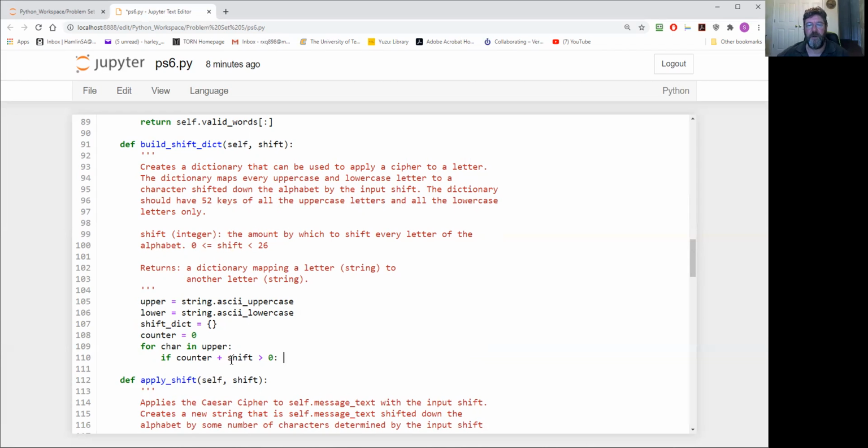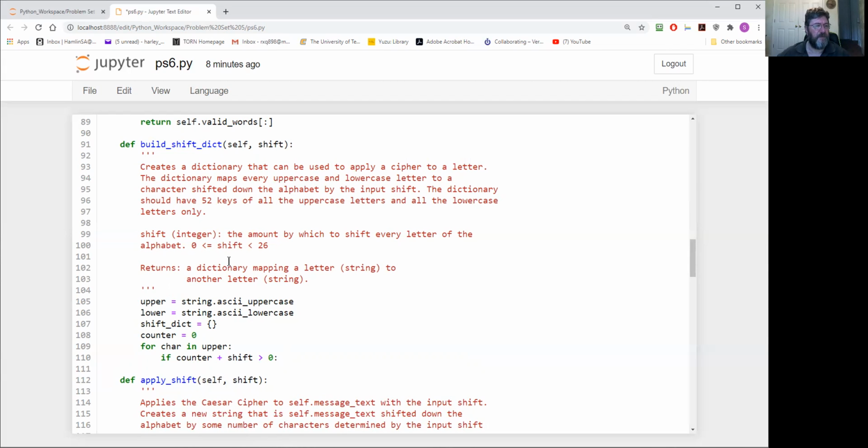So our counter is 0, say our shift is 3, and that's good. What we're looking for here is when we get to around 25 or 26, anything that puts us over 26.